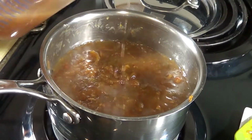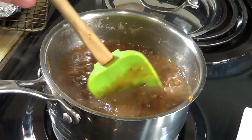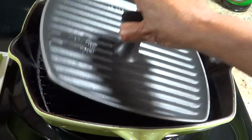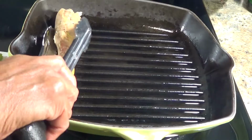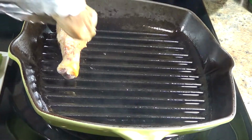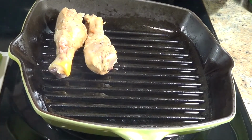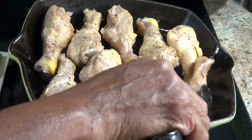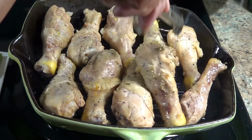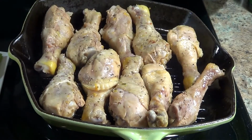Here I'm adding my chicken broth to my orange sauce, and I'm going to let it continue to simmer. I got my blower on because this thing is going to generate an awful lot of smoke, and I don't want to set off my smoke detector or the sprinkler system in this house. My grill pan is actually a panini pan, and it makes great panini sandwiches, and it also works for when I want to sear a piece of steak or some chicken, in this case, and it just works just fine.